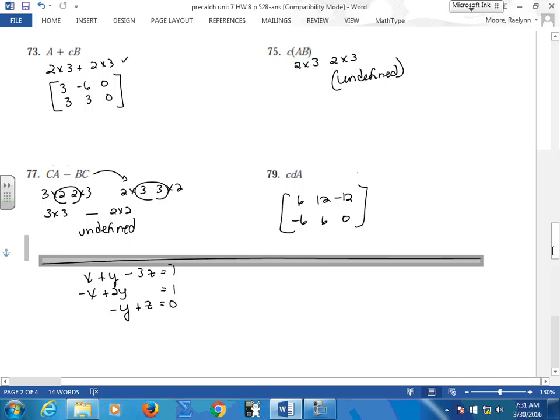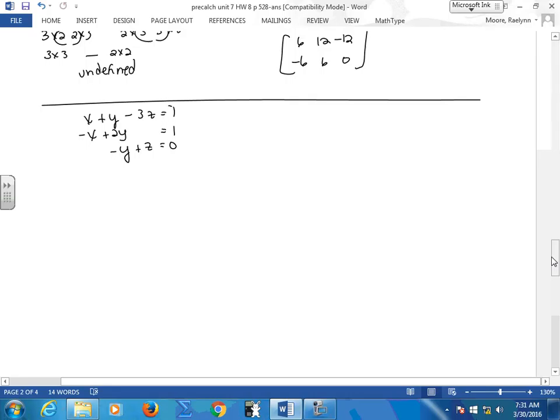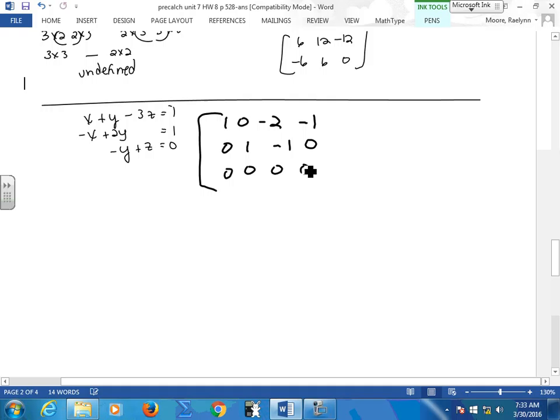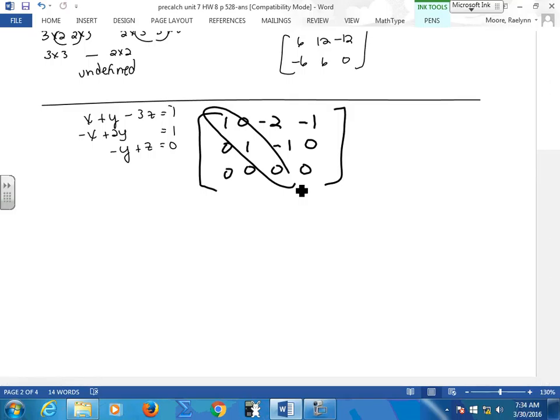So let's find the solution set to this guy. Alright, so set this up, do an RREF, and let's print out what you get for RREF. And you should come out with, now, normally we're looking for this. We're looking for this diagonal. X is on, Y is on, Z is on, but Z didn't go on. We ended up with all zeros in the bottom. So like we talked about yesterday, this is your end solution.